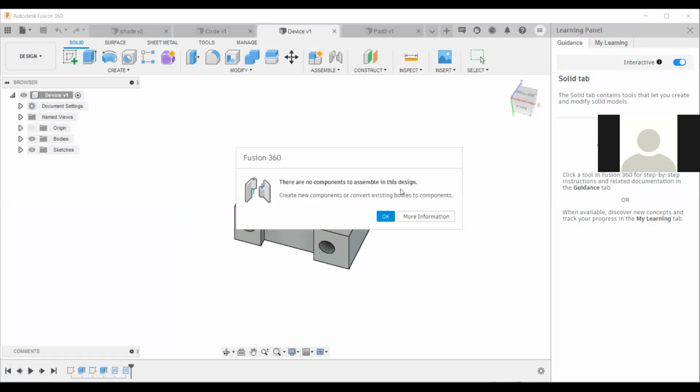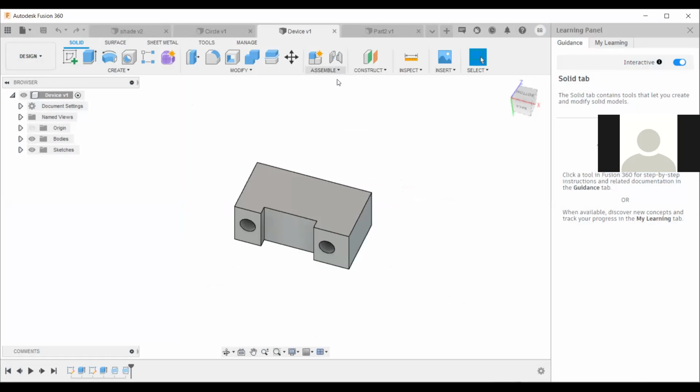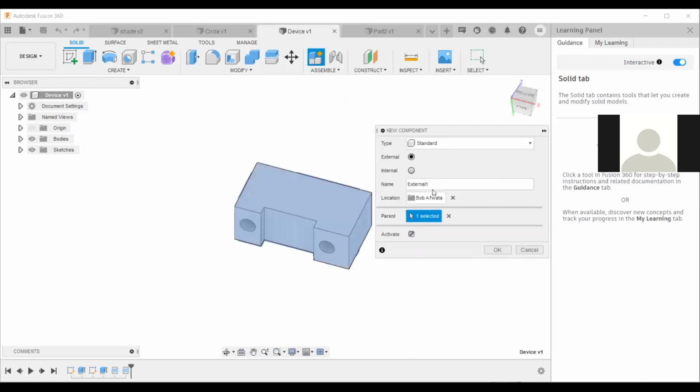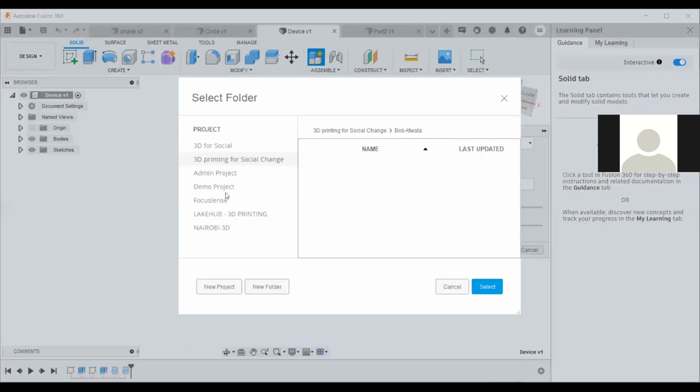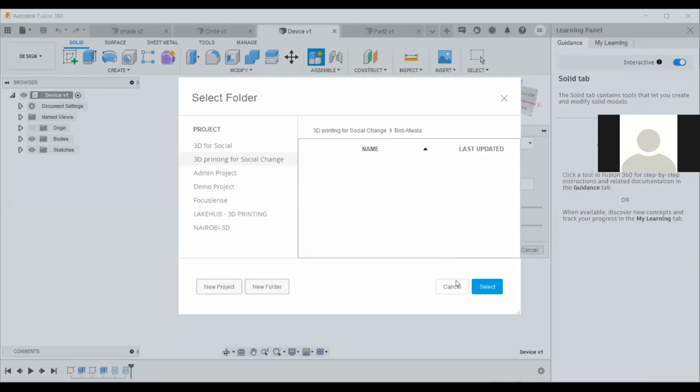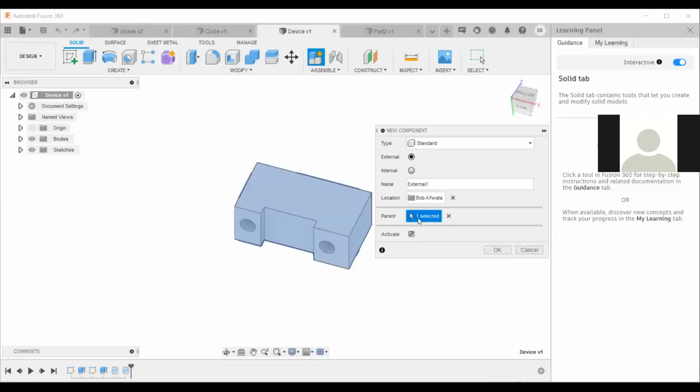Joint. So you come to external. It should find the design. I don't know where.